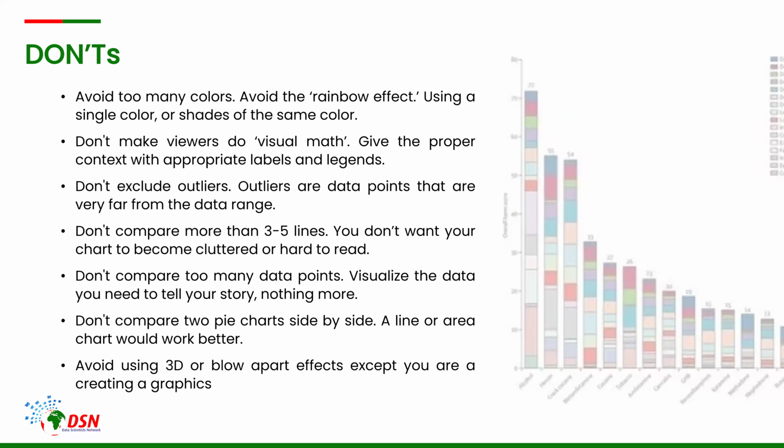Don't exclude outliers. Yes, some people feel like this data is too far. Or probably you plot a histogram and the last one is in a very far range. Now they say, let me delete this guy. Because that outlier is making your data spread very far, you say, let me delete it. Once you delete it, your data is no longer authentic, no longer original.